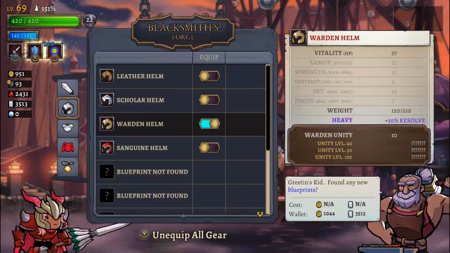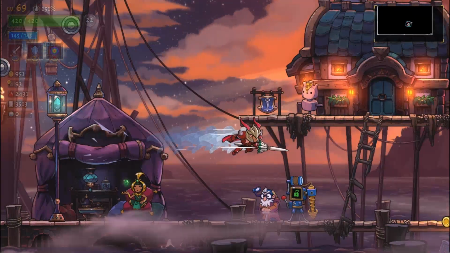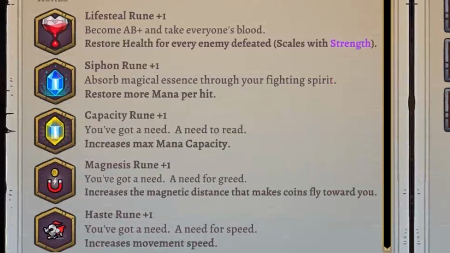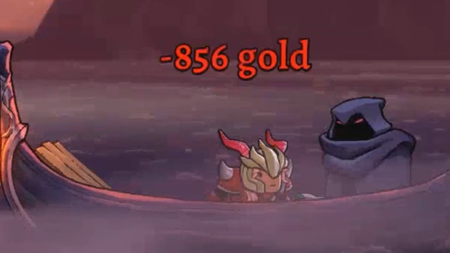I'm sorry, buddy. So we're running with some pretty decent equipment here. We have heavy, so we have plus 50% resolve. That should be pretty decent. Our charms that we are also running with here, you can check my profile. On our gear, we have the lifestream room, siphon room, capacity, magnesis, and haste. All right, let's go. Sorry, did I just see you eating some pizza there?